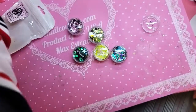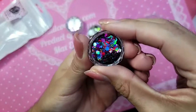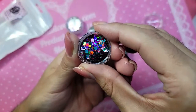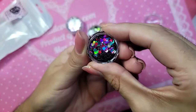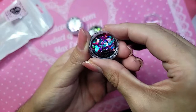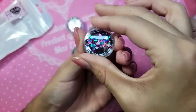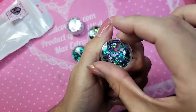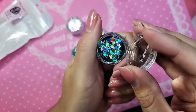Let me get some more hard light so we can see more. Yes, come through hard light. Look at that. Wow, look at that. This collection is called Feel So Good. Because with these glitters, honey, if you don't feel good, something's wrong.